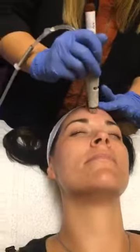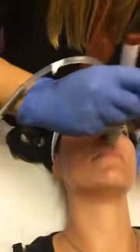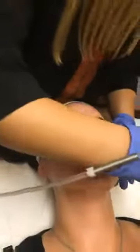What procedure can help with redness and rosacea? Funny you say that, Mindy. The HydraFacial can, and this fall, hopefully, we're going to be adding another serum that will help with rosacea. We also have a skincare product called Rosatrol that helps with rosacea as well. So we do have skincare products that can help with that, but on top of it, the HydraFacial is great for that as well.